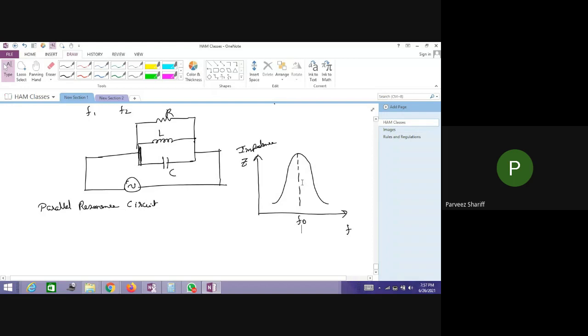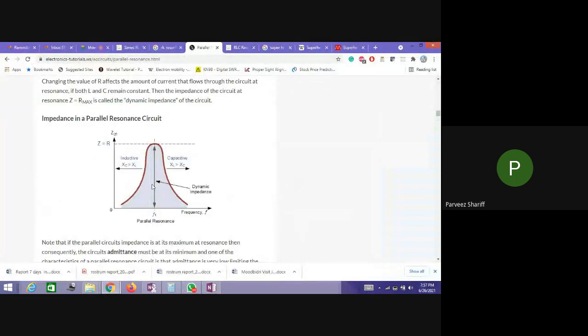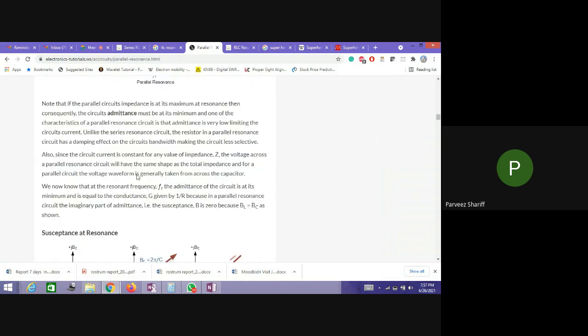So this is the resonance chart, the parallel resonance. Now below this, you can see it as increasing. That is why it is an inductive circuit, and beyond this point it is decreasing. It is a capacitive circuit. So here XL is greater than XC, and here XC is greater than XL.